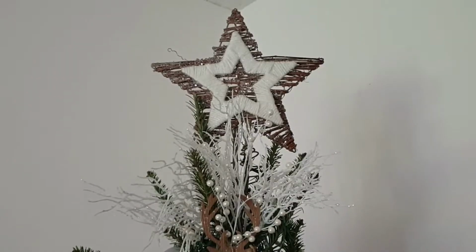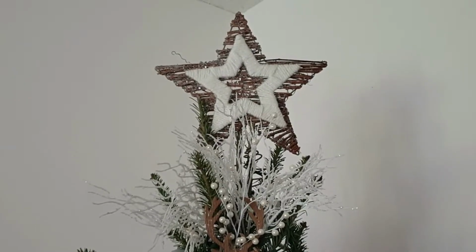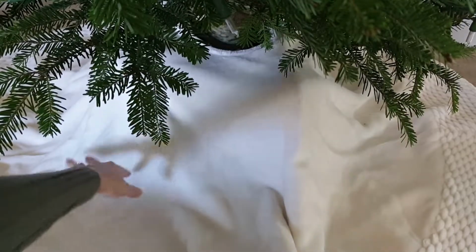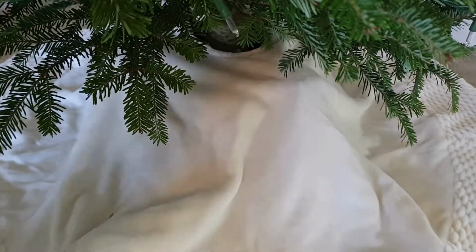I always like to add a few picks just below my topper to frame it in a little bit. A tree skirt can have some pretty weird shapes over your tree stand. To fix this, get some tissue paper and put it under the tree skirt to give it some shape.